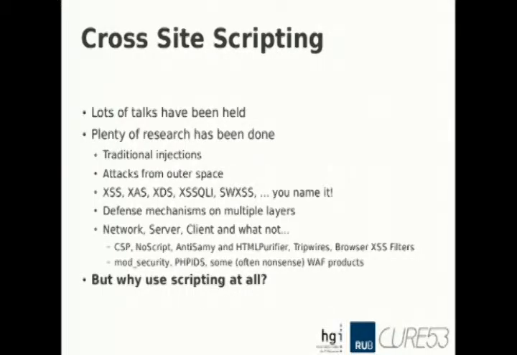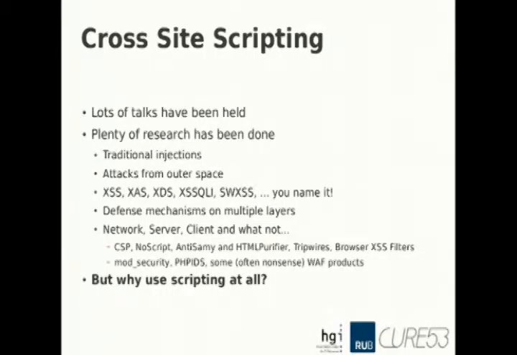We had research happening in the area of traditional injections, what to do against them. We had research in the areas of attacks from more or less outer space, like weird attack vectors. We have talked about classic cross-site scripting, cross-application scripting, cross-device scripting, XSS enabling, SQL injection, and client-side databases, site-wide XSS, you name it. So many things have been talked about on this topic.